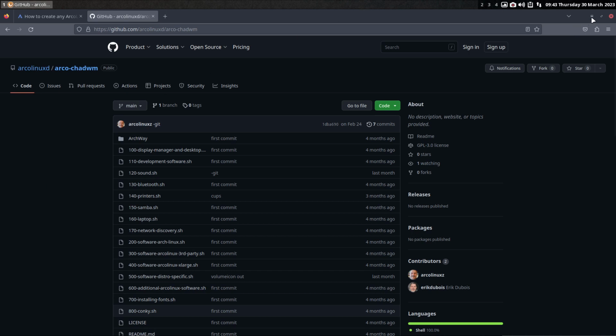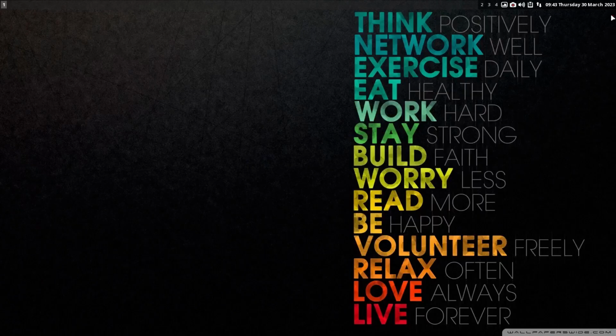So is there a need for a tutorial? Well, no. Is there a need for an ISO like this? Well, it's possible. That's the thing in ArcoLinux, right? It's the freedom you have to build your own ISO on the basis of what we give you.